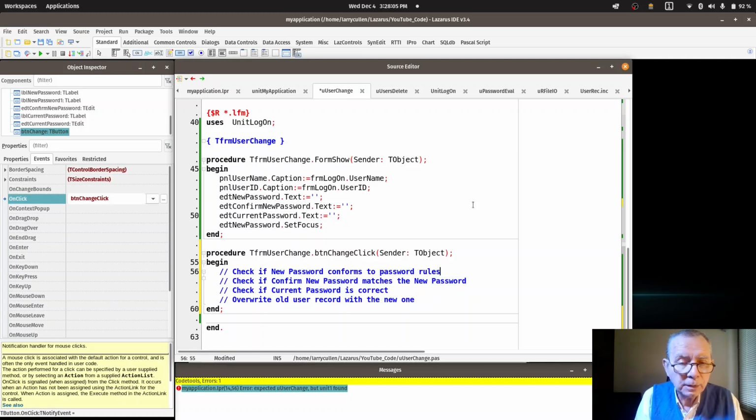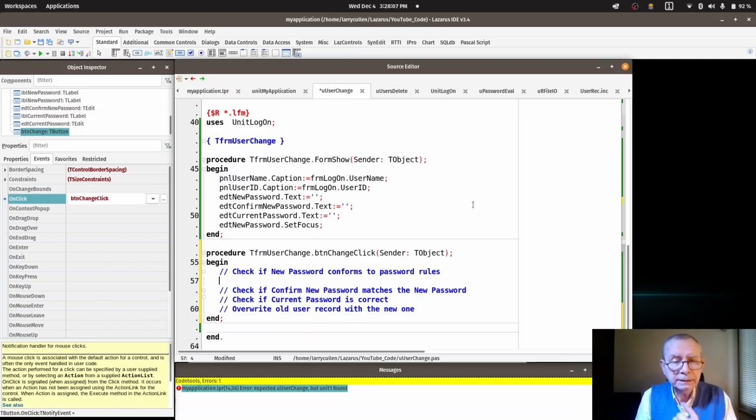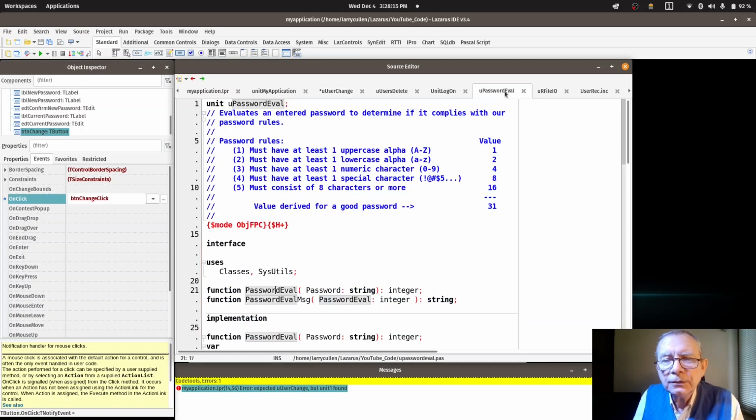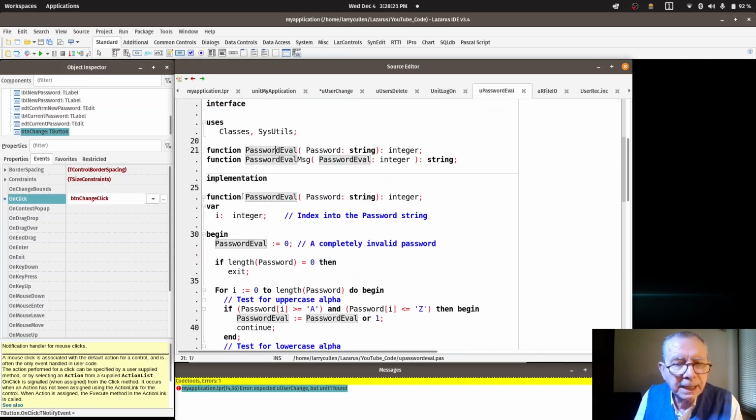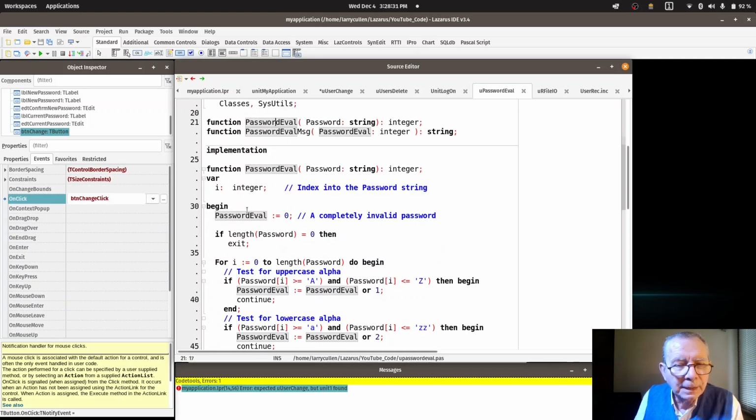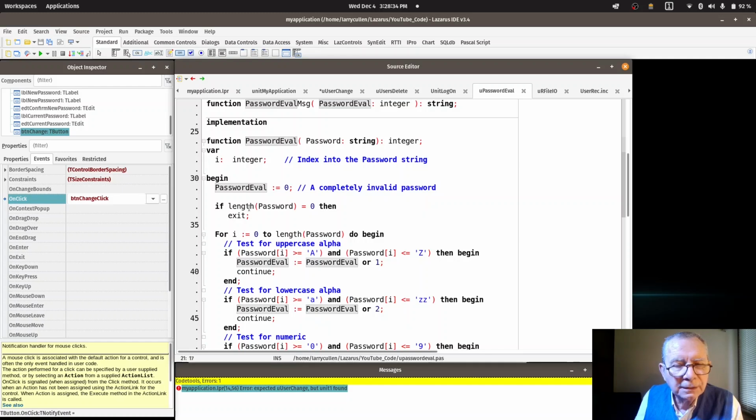All right, so how are we going to do that? So we're going to have an if. And we did evaluation when we, here's the evaluator right here. Here's the unit that evaluates them. And you just pass it a string, and it returns an integer. And if it's 0, it's invalid.